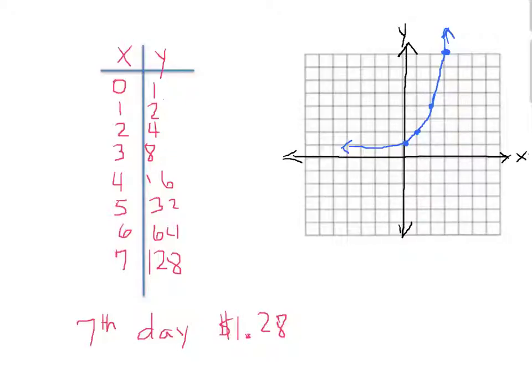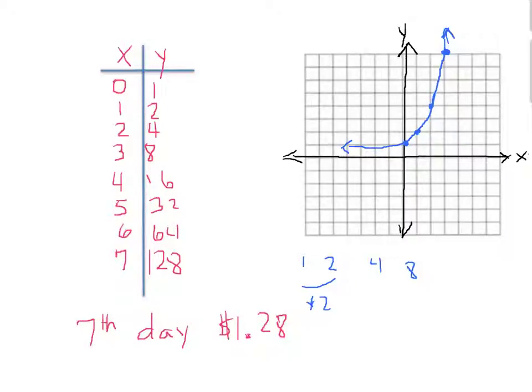So then I asked, well, what is happening to the output? If we look at the output, it's 1, 2, 4, 8, it's being doubled. That's a student's observation. And that's what the math dude said, he would double the output from the previous day, and so it's being multiplied times 2.